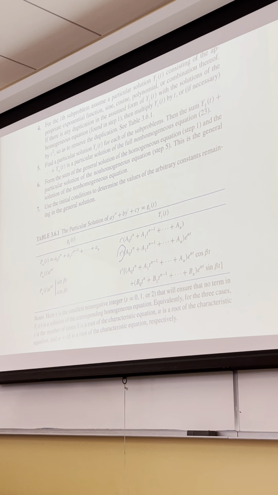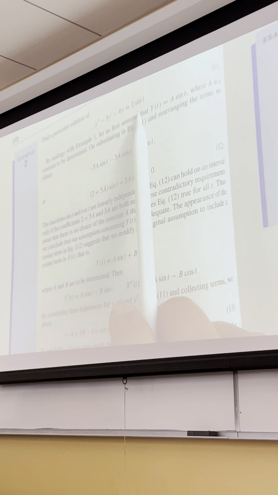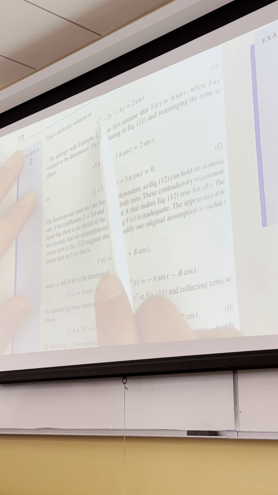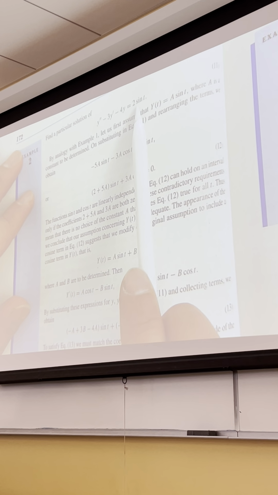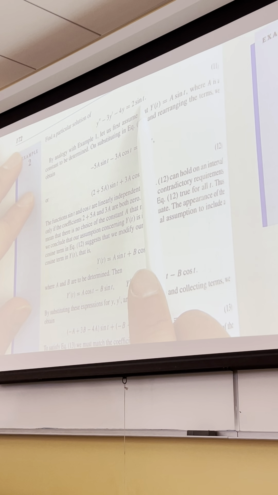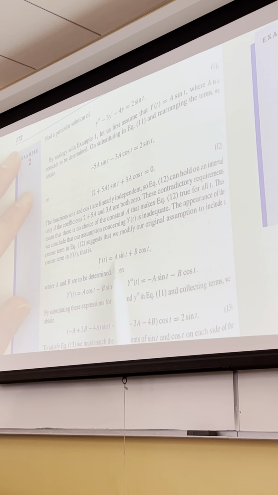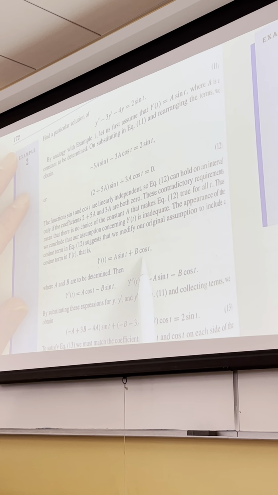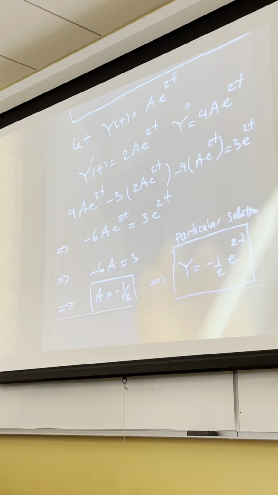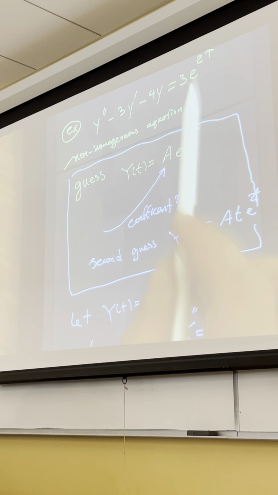So let me show you this example. We're going to have you do it. This is an example in the book. We're going to do it right now. The right-hand side, I'll write it, don't worry about it, just look for a second. You have a non-homogeneous equation with a sine on the right-hand side. You see that? The guess for that would be a sine plus b cosine, because you need both in order to do this, okay? So let's just work on one of these now. We just did the e to the power of 2t.